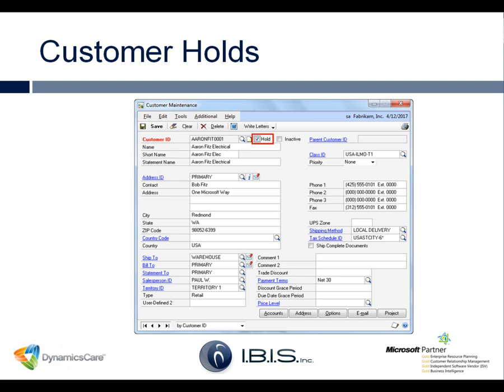So before clicking on the inactive checkbox, you would have to make sure there are no outstanding documents or anything like that. It's a little bit more complicated, and you just want to put on a hold if you just wanted to limit the customer for a little period of time until they get their things together, whereas inactive is more of a permanent thing that you would want to make sure of, I guess.